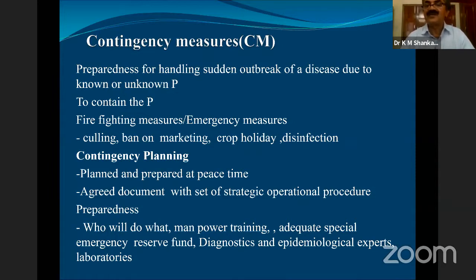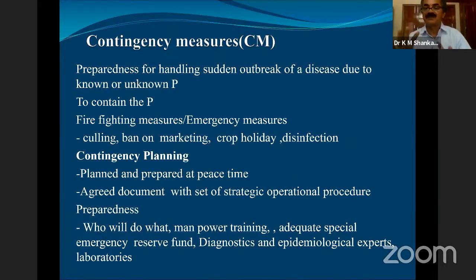Like we do have a very sensitive PCR for COVID, but can you use it for the whole population? You should have some other simple one, equally sensitive and cheaper for screening the population. So several types, we say level 1, level 2, level 3 diagnostics. Okay, do you have diagnostics? And epidemiological experts, and more politicians speak about COVID than the experts. That's the situation, part of the problem in India. And how many laboratories do you have to cope with diagnosis.